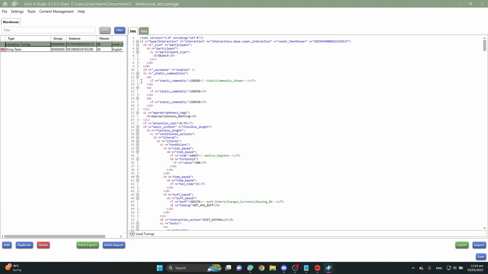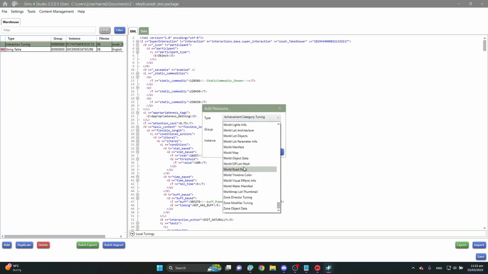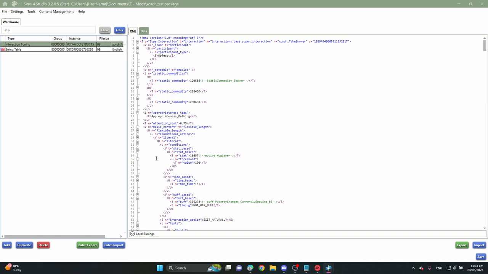Then again, it's very important after you create any mod to make sure to say save, and it will save your mod. Then here we have the add button where we can add all sorts of stuff that we want into our mod, sorry. These are all empty files, so you will have to create all these texts that you see here. You will have to do that all yourself.